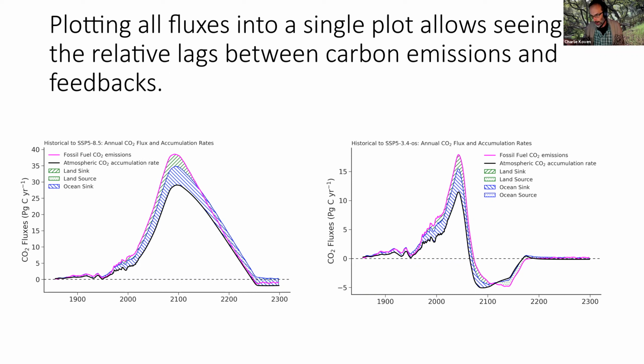It's just weaker than we would have otherwise, right? Because the sink is no longer acting as a sink. It's actually basically acting to resist whatever we do to the atmosphere. So just as 50% of our emissions right now are being taken up by the sink, if we go to net negative emissions, a large fraction of our net negative emissions will also be offset because of this shift from the land and ocean during the period of net negative CO2.